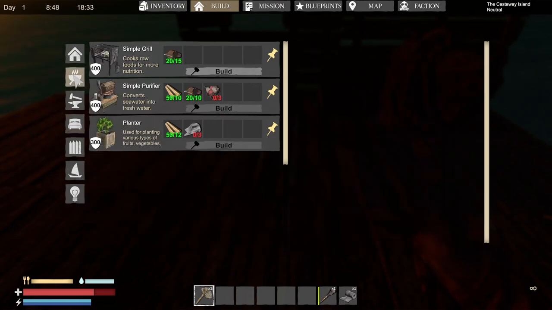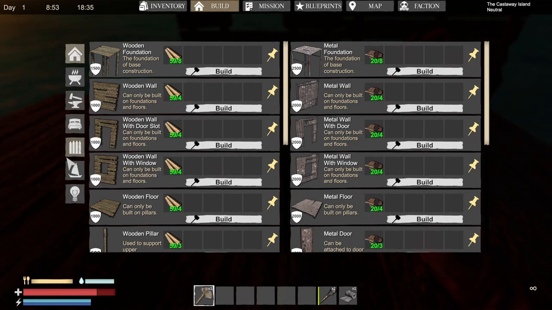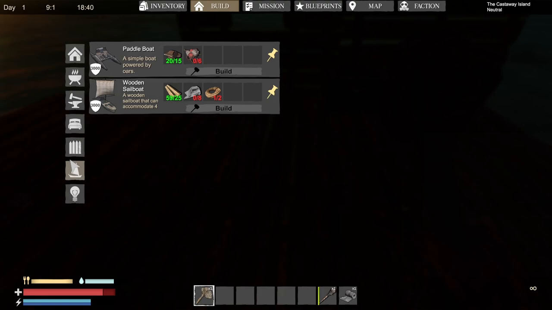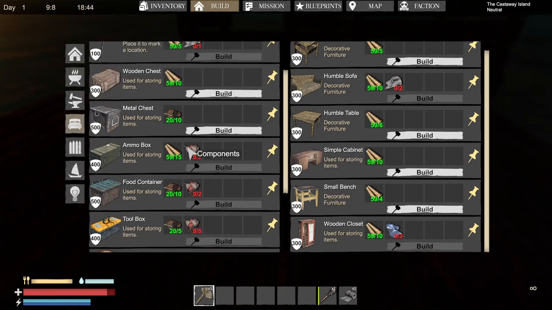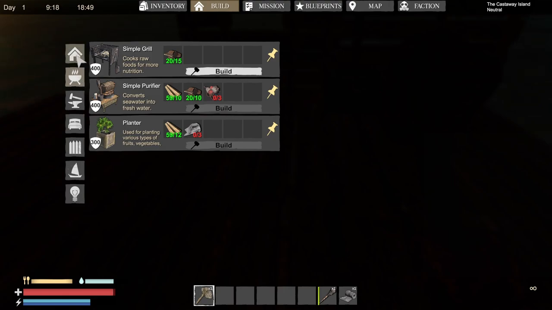Fire pits, cooking, planter, hanging lantern, bonfire, can illuminate area, wood will be needed, okay, defense, toolbox, storing items. Okay, we need components for that. So we need a lot of cloth.